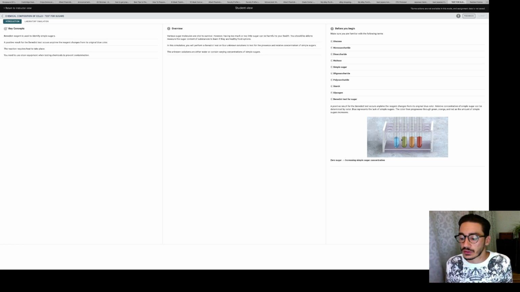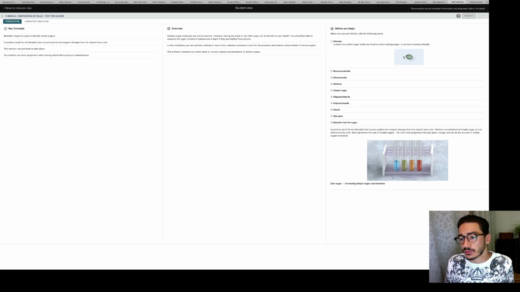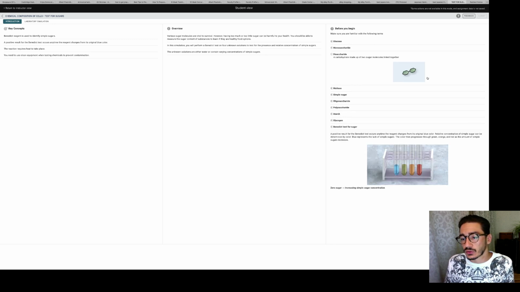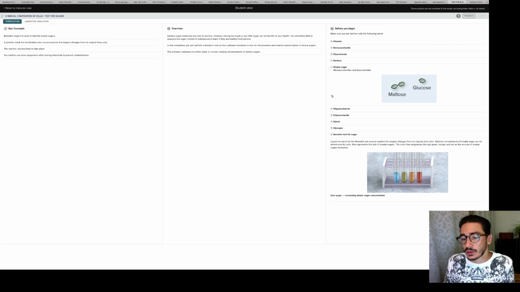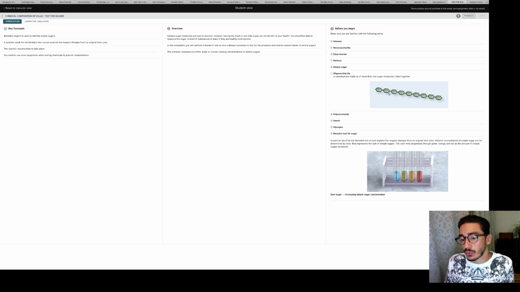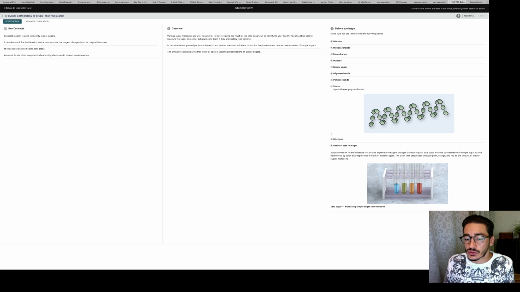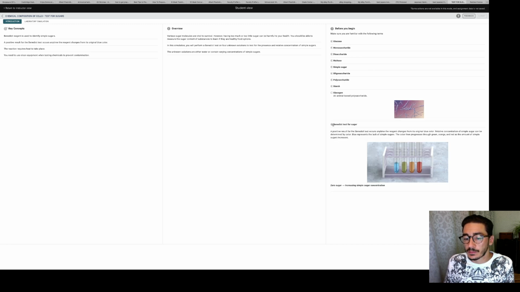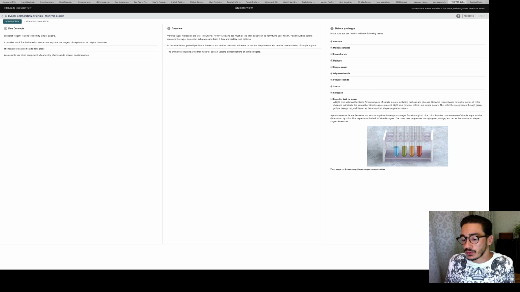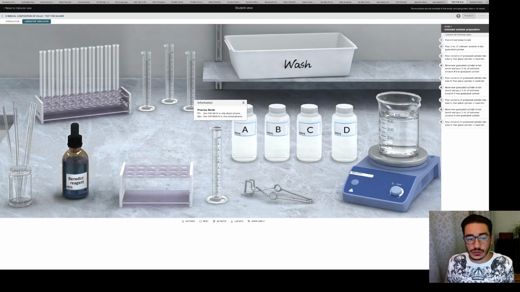We're going to test for monosaccharides and disaccharides, simple carbohydrates, and you use your Benedict solution, the Benedict test for sugars. I already explained what glucose is, monosaccharide, disaccharide, two molecules of glucose. Simple sugars, maltose, glucose, oligosaccharide or polysaccharide, starch, glycogen. We already talked about this. So I'm just going to go straight to the simulation.